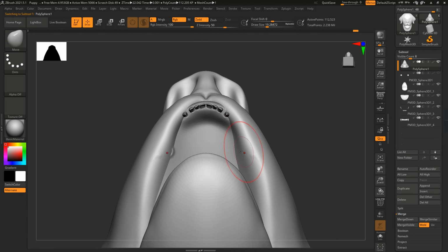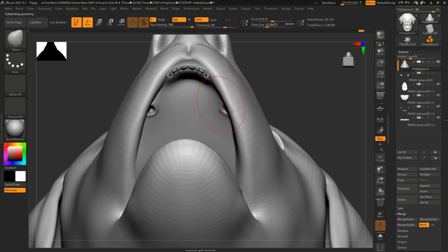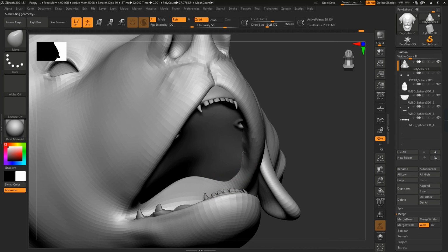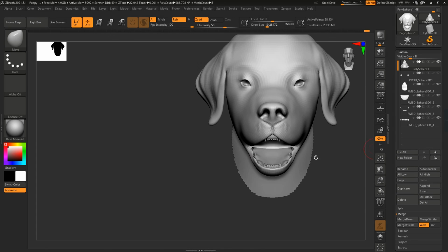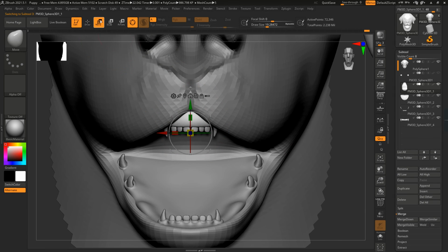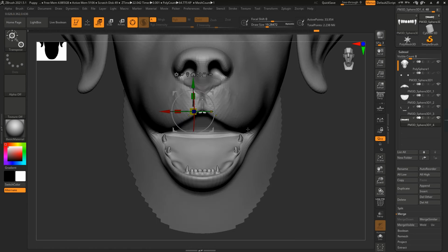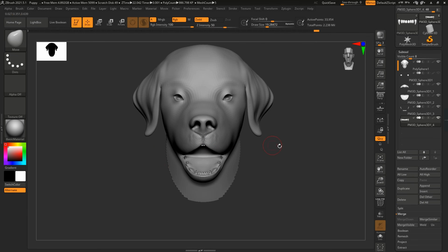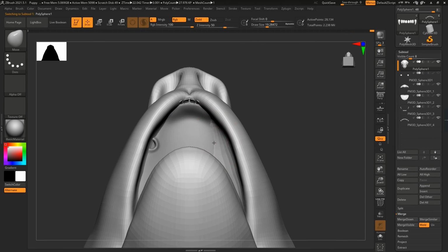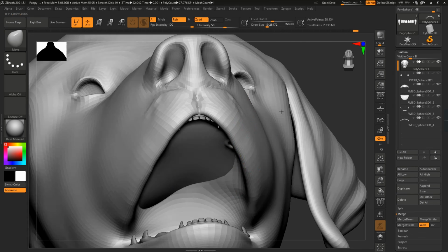So I have just pushed my upper part of the gum inside, and now I'm adjusting my cavity to make my gum visible. Adjusting my cavity according to my upper part of the gum.